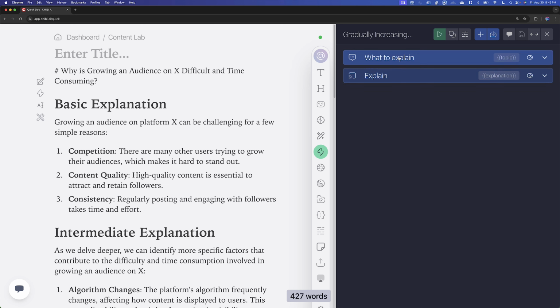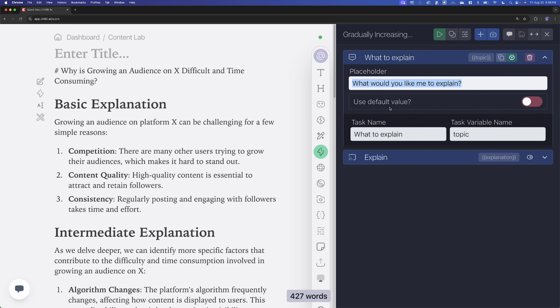You notice that when I ran the action, I got a little pop-up box, right? That's what this task here is doing. So it's popping up a box, and this is with a placeholder that was in it. It says, what would you like me to explain, right? And then right here, I'm giving the task a name, and then I'm assigning the results, the content that I pasted into that box this time, or you could of course type it in.